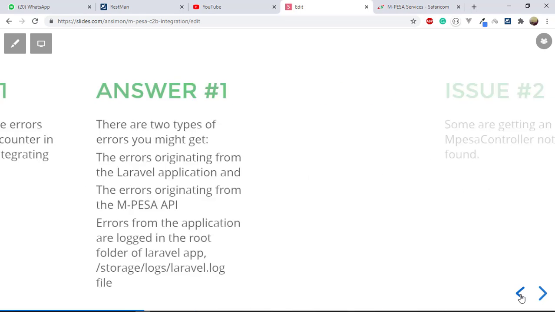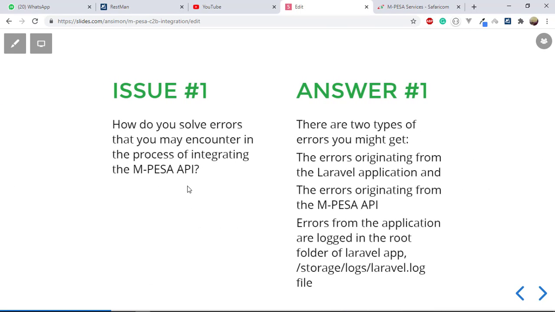So issue 1, how do you solve errors that you may encounter in the process of integrating the M-Pesa API, that is C2B? And this applies to all the others, for example, C2B, B2C, and B2B. Well, there are 2 types of errors you might get while doing the integration.